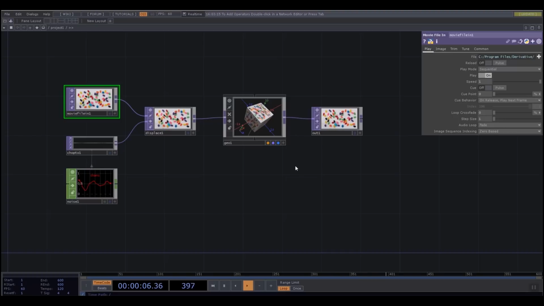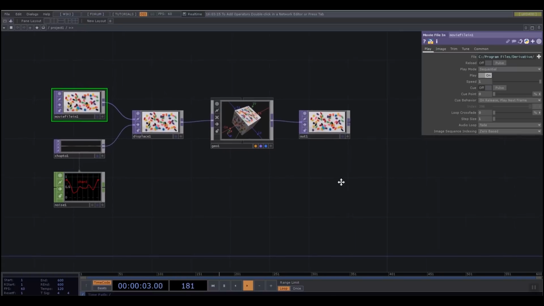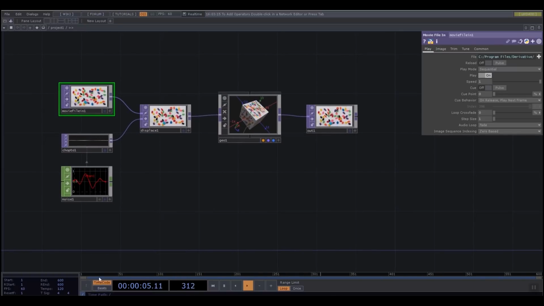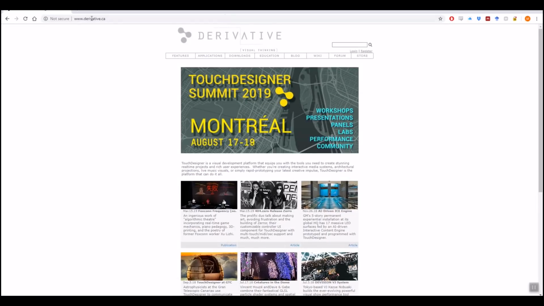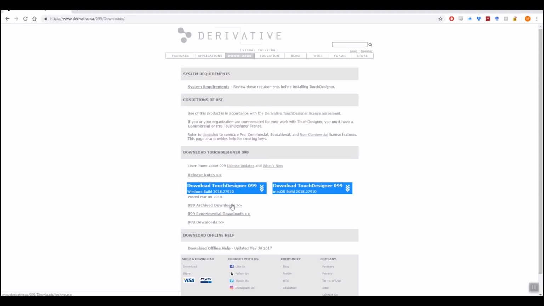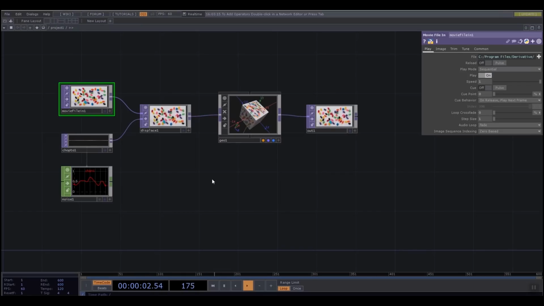So over the next few weeks, we have two videos that are going to help us build something inside the visual programming environment called Touchdesigner that you see in front of you here. Now, if you don't have it, you're going to go to derivative.ca and come over to the Downloads tab and get the latest version of Touchdesigner 099 for either Mac or Windows, depending on your operating system. Touchdesigner is a visual programming environment that relies quite heavily on the graphics card.